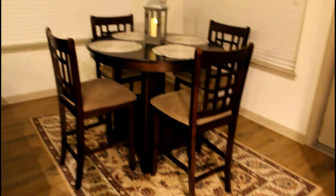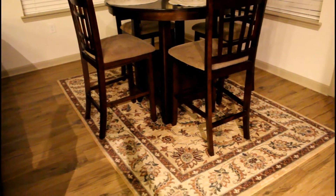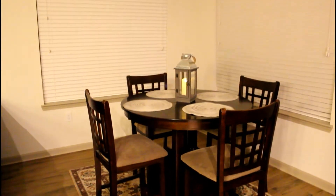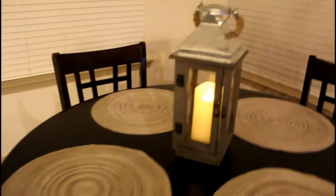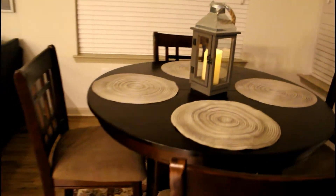Our little Google Home is over here. Then we have our dining room — the rug is actually from Matt's grandma, and it goes well with the table and chairs. We got these little plate holders at Home Goods; they go well in here. The candles are from Home Goods too. Basically everything is from Home Goods, but we really like how it all goes with our theme and looks really cute.